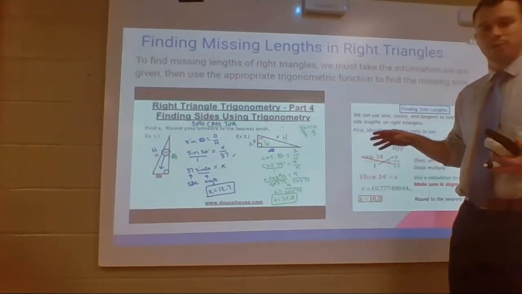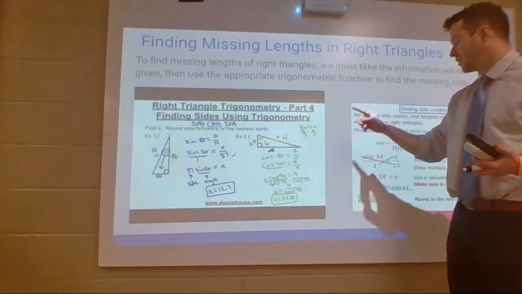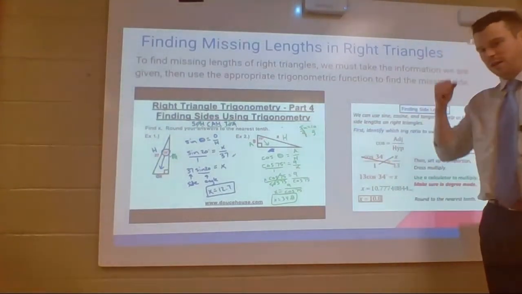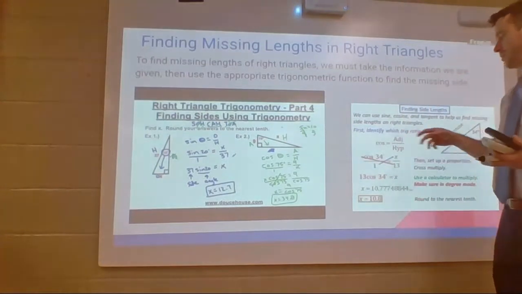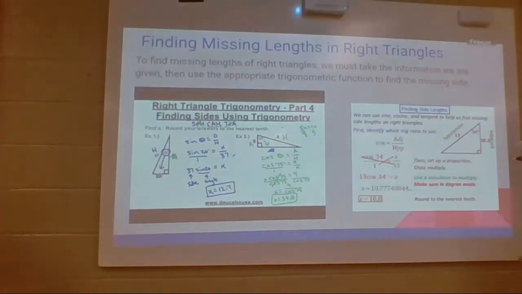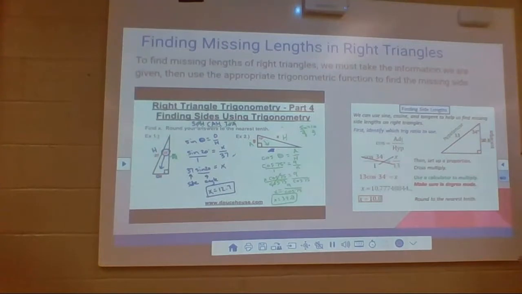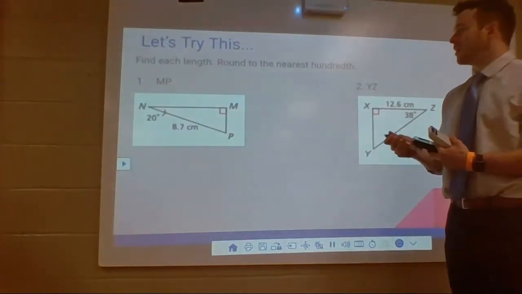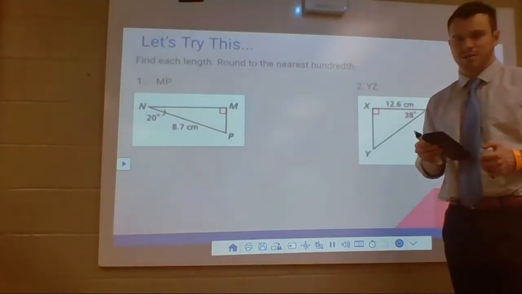Okay, so we are going to work through problems like that. And after we work through a couple problems, you might want to look at these examples here on your slides to just kind of drill that in a little bit further. You'll have a couple examples right here. So let's go ahead and move forward and work these out. So we're going to find each length and round our answers to the nearest hundredth.